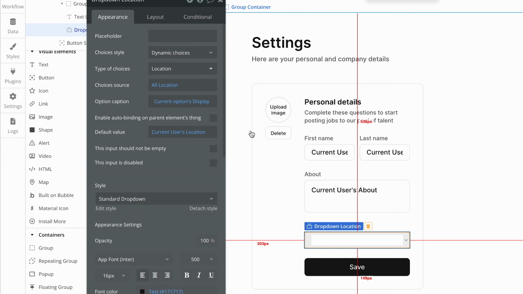Now an image is a little bit different because on an image, we are not writing in an input or clicking a drop down. Instead, we are uploading something. So this is a little bit different, this workflow. So stick with me through this because this is the method that I use in my daily building life, and I'm going to teach it to you now.